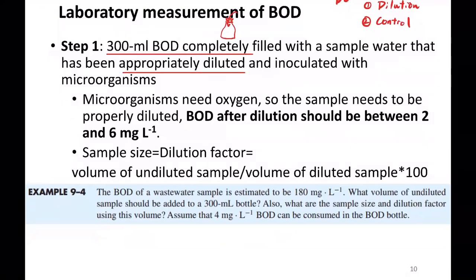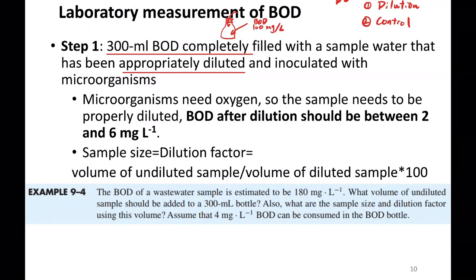And also what it requires is that the water has to be properly diluted. So you may have the question of why we have to dilute it before we do the measurement. It is again associated with the maximum dissolved oxygen concentration in water. Let's think about a scenario. Let's say we have this bottle directly from the discharge of a waste generating facility. Let's assume that the BOD is 100 milligram per liter. We get this full bottle of wastewater, and then we try to measure the real BOD value here.